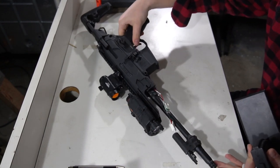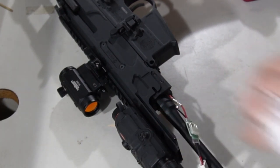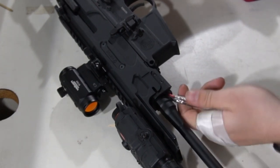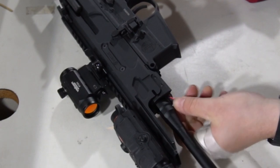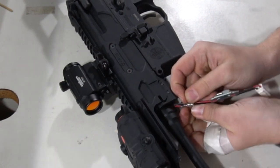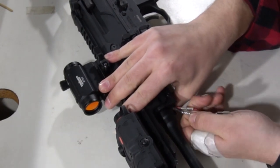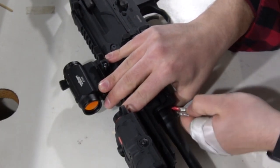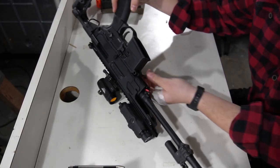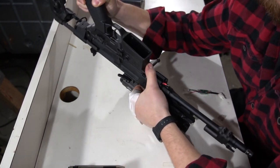When you first receive your MCX, there is going to be a zip tie holding these wires to the barrel. You're gonna have to give those a snip. These are also going to be male and female connectors underneath this clear heat shrink. Carefully, if you can, pull the clear heat shrink back. Right now it's kind of tough, but you should be able to remove the black and then the red wires.